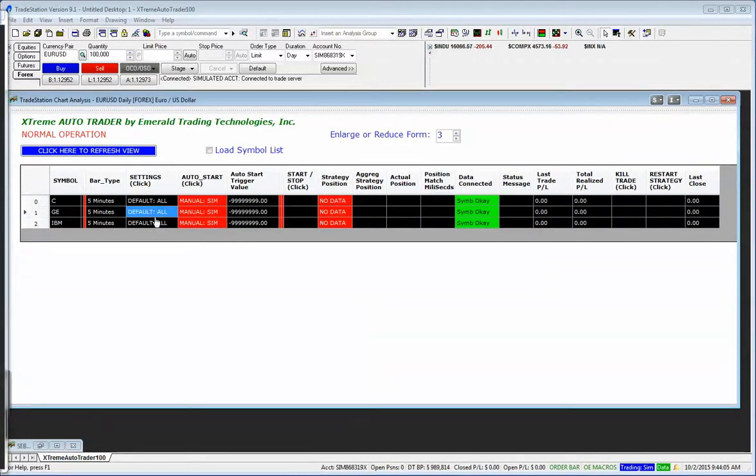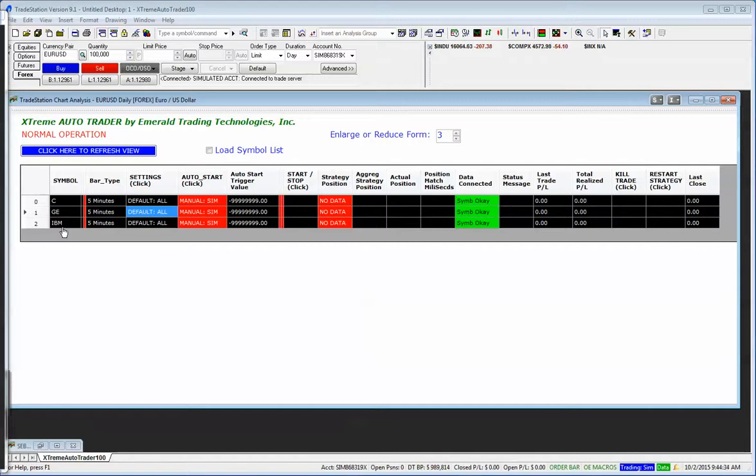And before we look at the form, I want to point out what's happened here. As soon as you click there, you notice that all the rows change from "first click here" to "default all." This tells us that we're going to be setting the default settings for all these symbols in the settings form. So it really doesn't matter which of these cells we clicked. We're going to enter the next phase, which is setting default attributes for all symbols shown. So let's look at the form that's brought up.